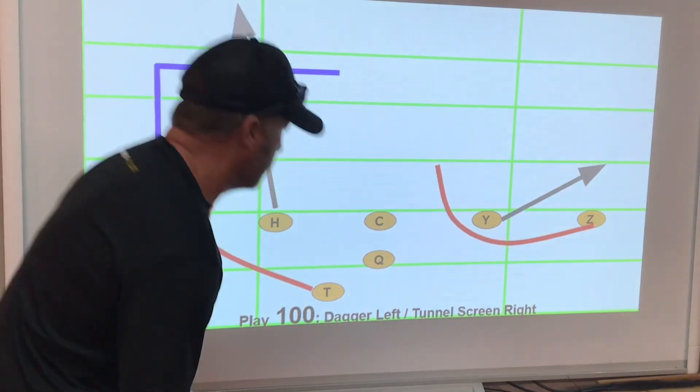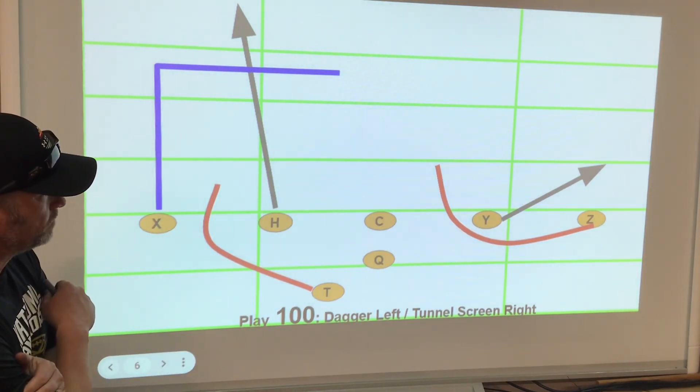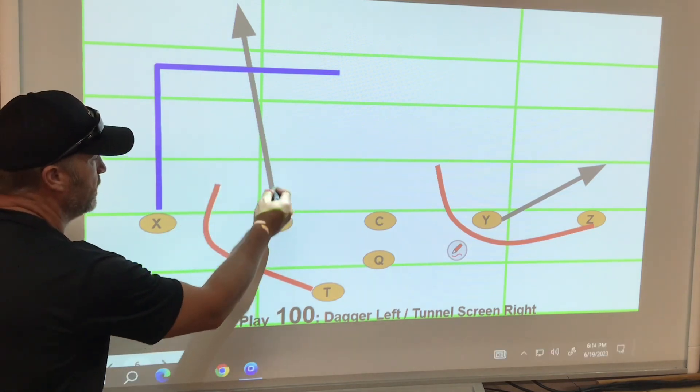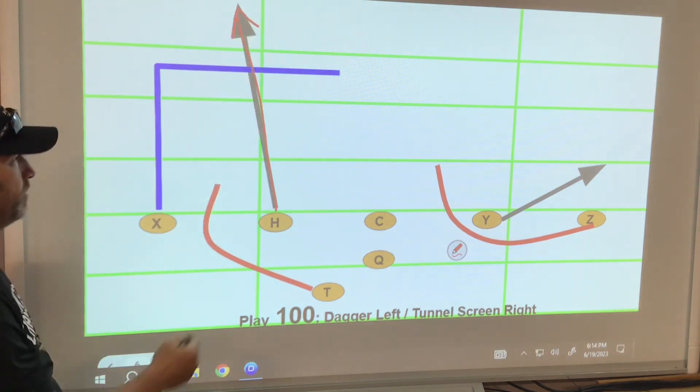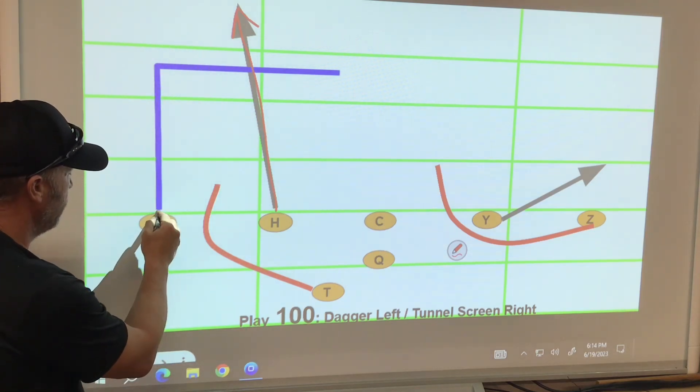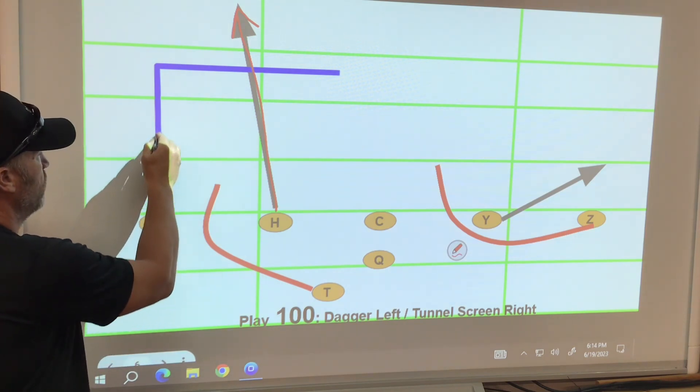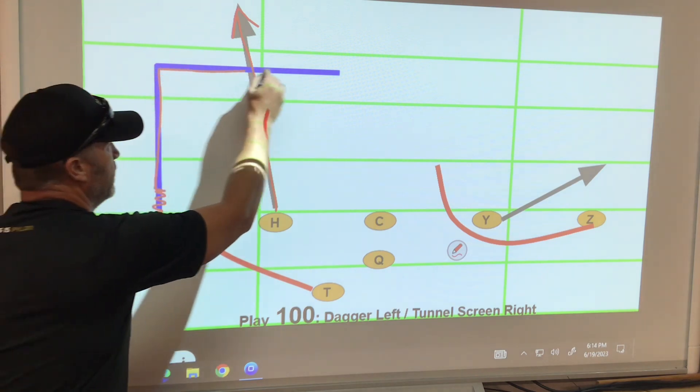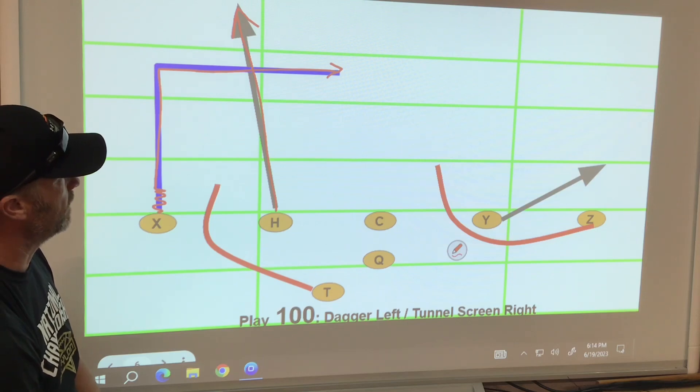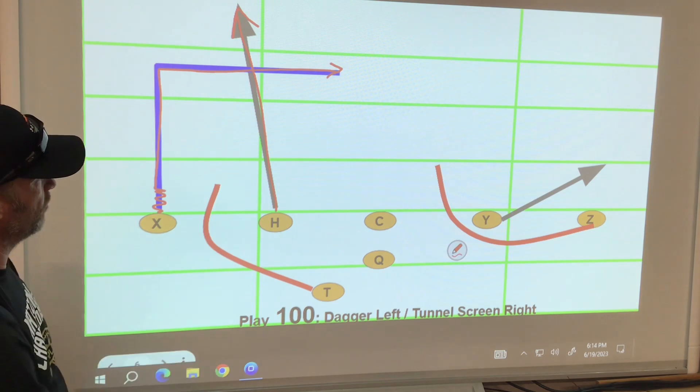Alright, just want to take a moment to talk about some adjustments we'll be making to the 7-on-7 playbook. The first thing is just a pacing adjustment. So on the dagger side, this H needs to sprint and be the first one to draw that safety's attention. That means the X may have to have a walking start or come off the line a little slower so that they can then sprint into their route and not have that safety's attention. I think it was a pacing thing. The X was getting there before the H.